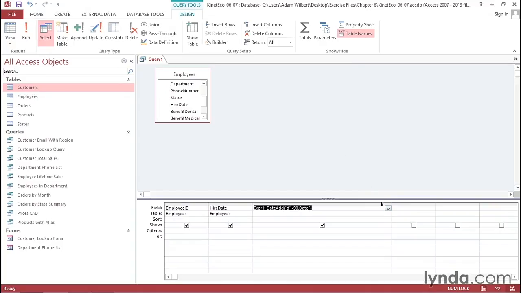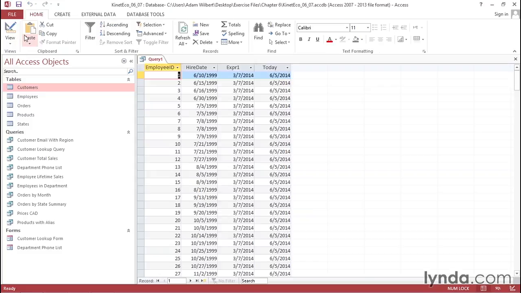And just so we have a reference point, I'm going to come over here into this next column and just type out our Date function, an open and a close parenthesis. And I think at the very beginning, I'll give it an alias of today. Let's go ahead and run it. And now we can see what today's date is here. And then we can also see what the date was 90 days ago from today. Again, your results are going to be different because it's going to be based off of the day that you run this example. Let's go ahead and see one more thing that we can do with these dates.